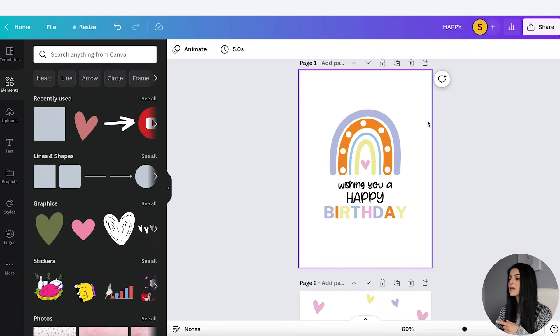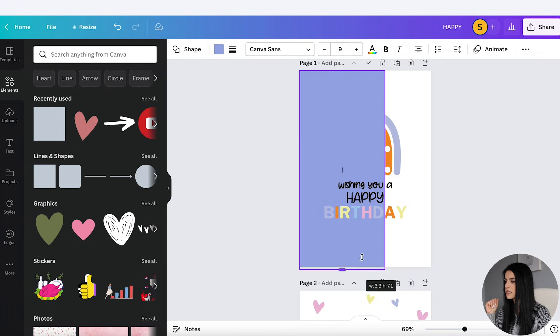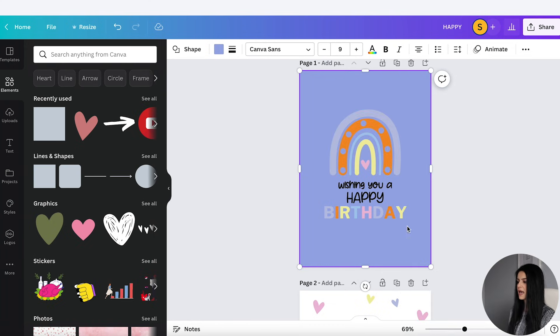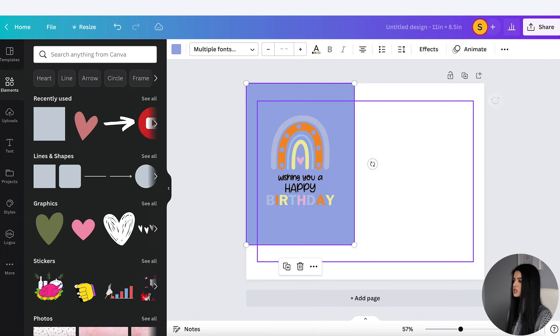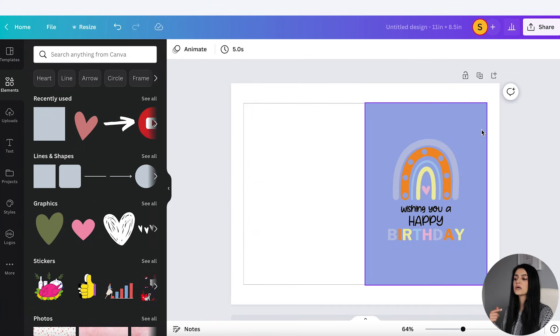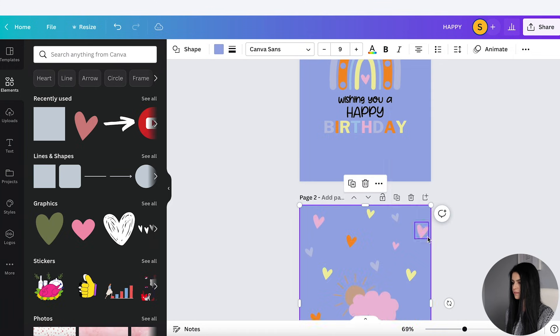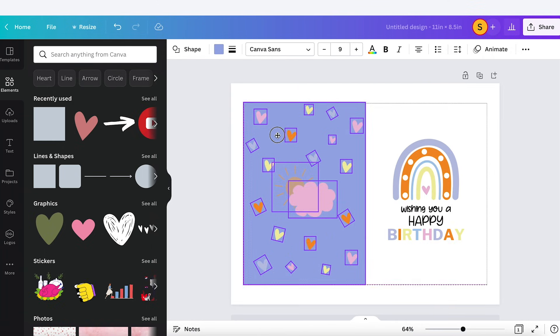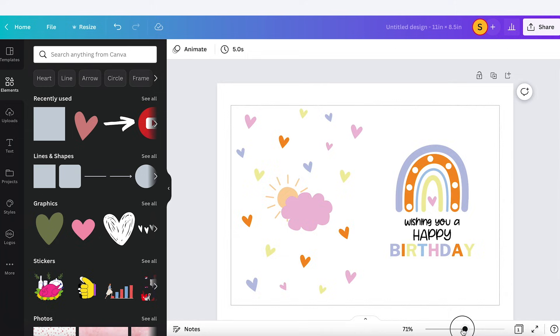Back to my greeting card design — the best way I could figure out how to transfer this over and make sure it's centered is to go to Elements, drag in a rectangle exactly five by seven inches, send it to the back, and select everything. You can follow along exactly how I'm doing this — copy and then paste. I'm going to group this together first and center it exactly at this corner, because when they fold it, I want the front and the back to be exactly centered. Once I've gotten that, I can delete this box. I'm going to do the exact same thing with the back now — copy and paste, send it to the back.